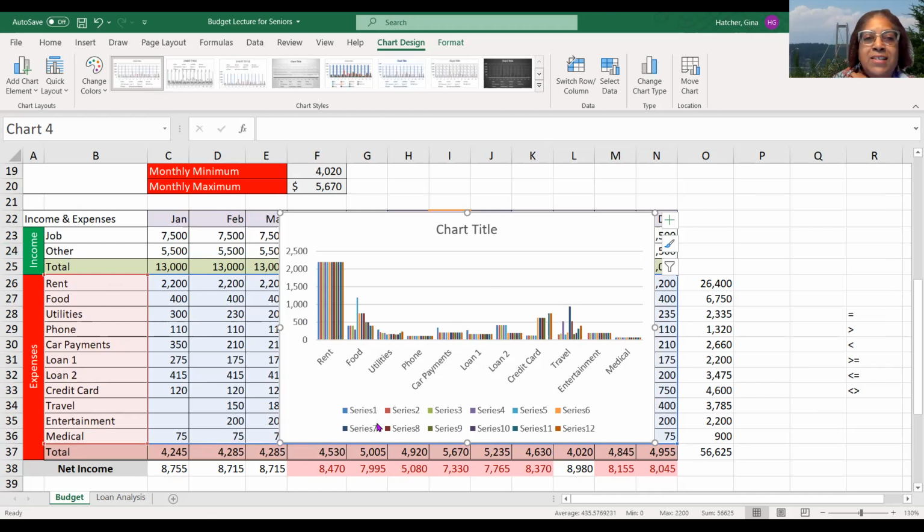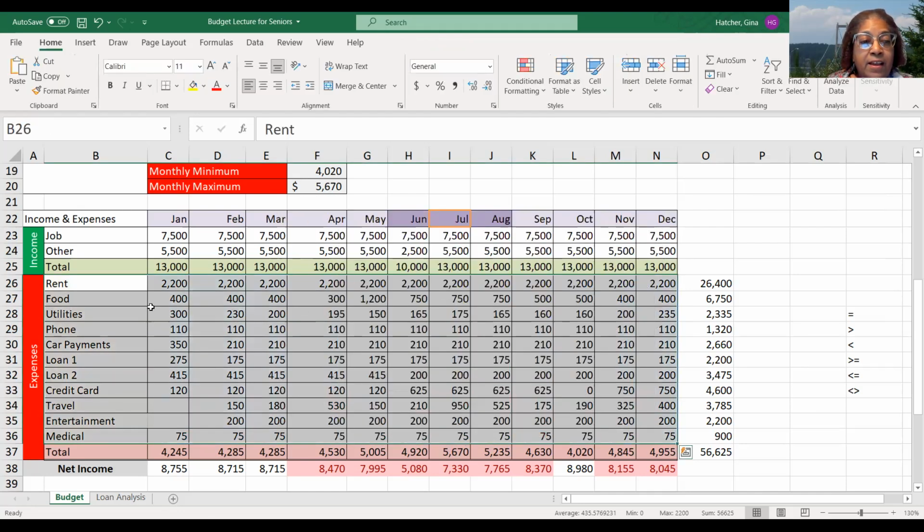If you see series, that means the labels are missing. And there's a way of putting it back in there, but I don't want to get too deep into this. But anyway, that's what that means when you see series. That means you didn't select the entire chart. It's easy enough to do. I thought I had. This time I know I have.